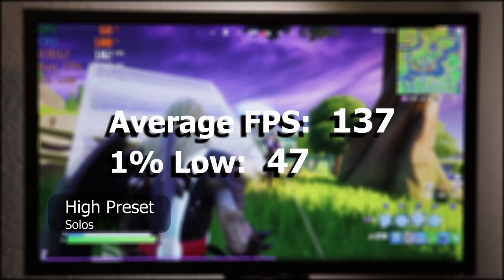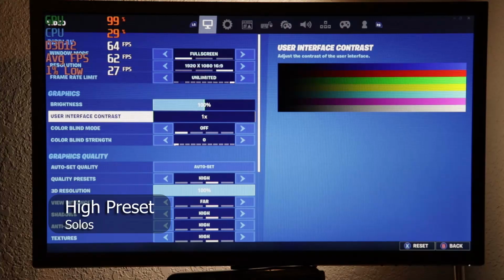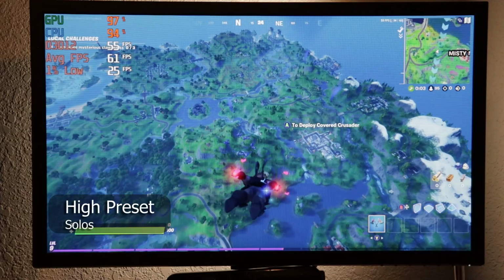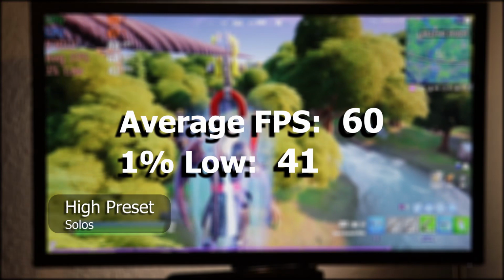On this preset, the medium preset, we saw an average FPS of 137 FPS with a 1% low of 47 FPS. So bumping up the settings to the high preset, I was really impressed with how the game looks. It looks a lot better than on those lower settings, and on these settings, the game averaged 60 FPS with a 1% low of 41 FPS.